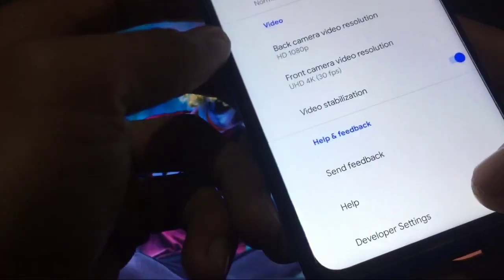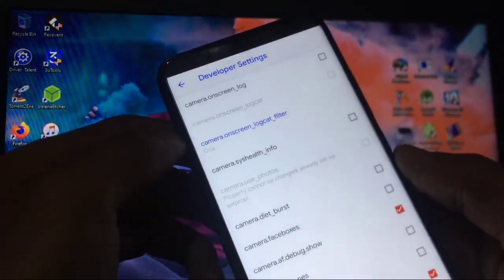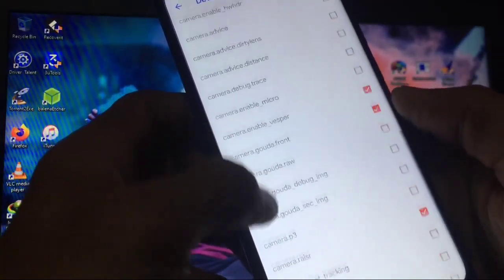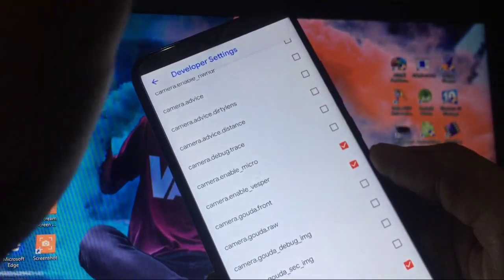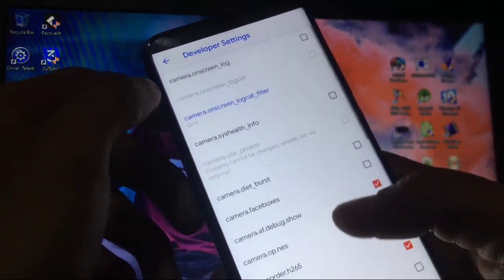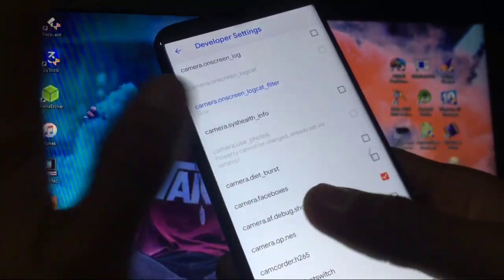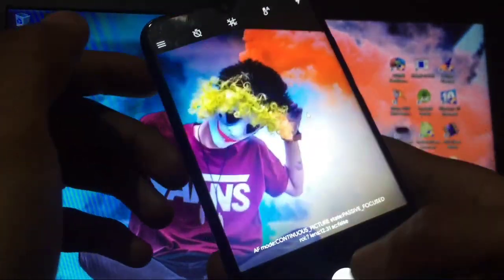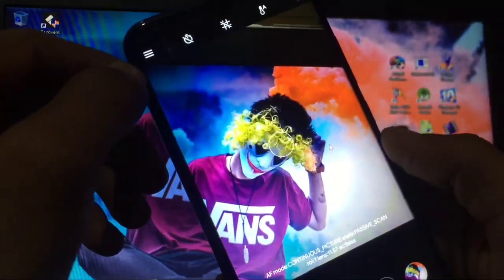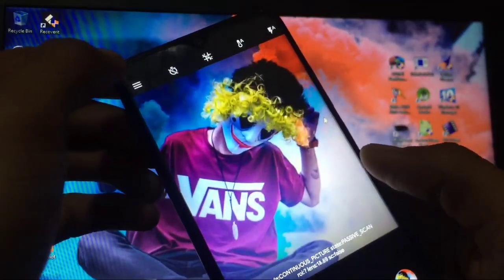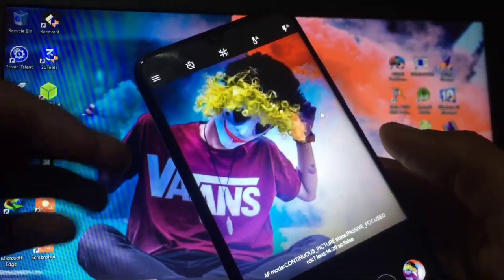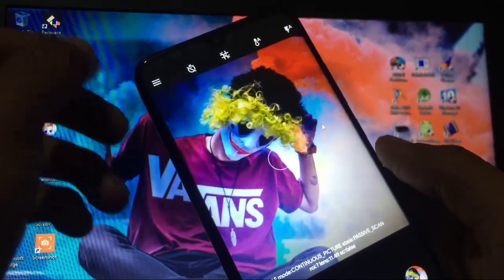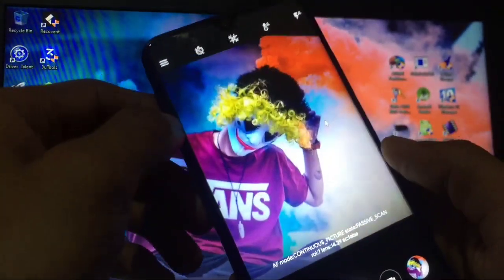Here is another thing, developer settings, which you can go and check out. And here these are the options which you can enable or disable. As I already told you, if you're a pro user, then you must try these things, and otherwise just make sure everything is the same, everything is default. This will work definitely. So this was the Google camera I was using in Pixel Experience official. Also Google camera 7.0 was not working, but this one is working great and it will work definitely.